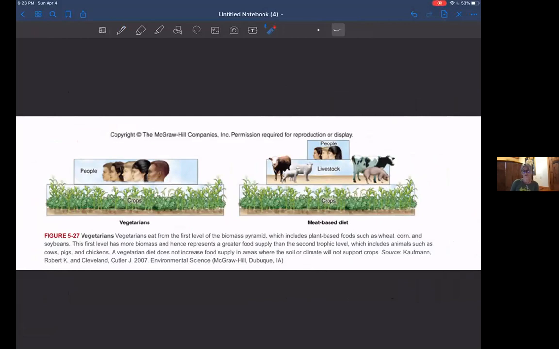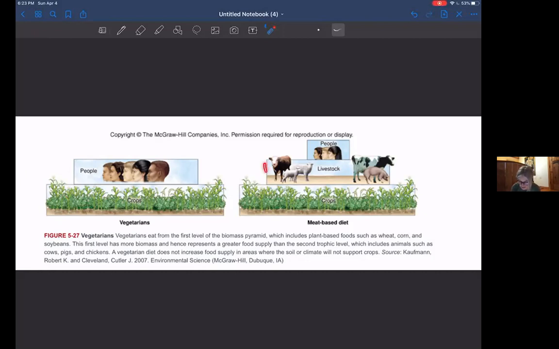You'll notice here, how are we going to be able to support a huge population size? We're going to talk about population growth. We're going to talk about humans and population, but we have gotten a lot bigger. We're headed towards 8 billion, maybe 10 billion humans on this planet. And so you'll notice that when we look at the ecological pyramid, we can support many, many more people if we're all just eating at that level of the pyramid.